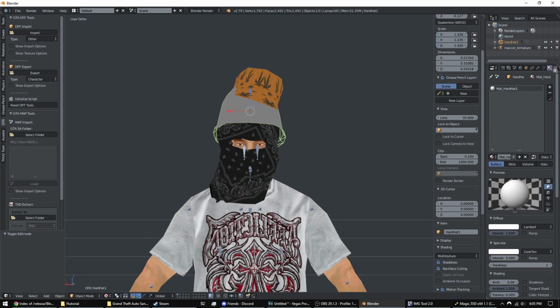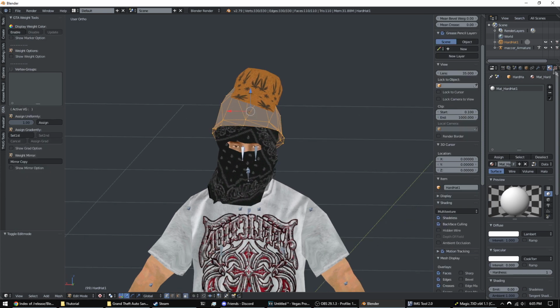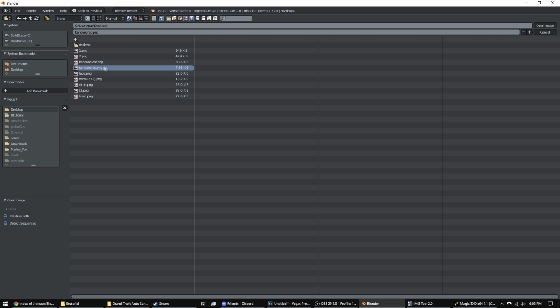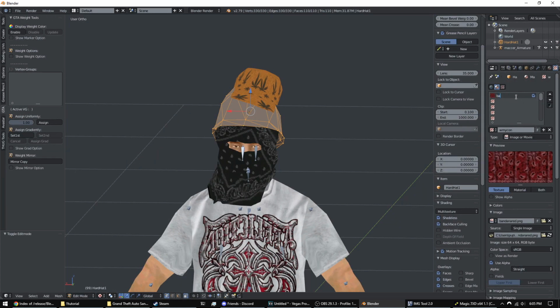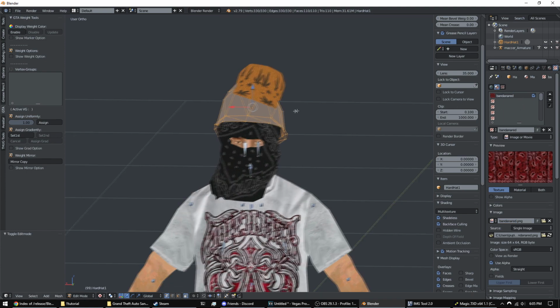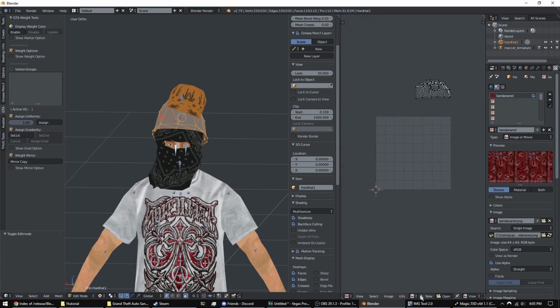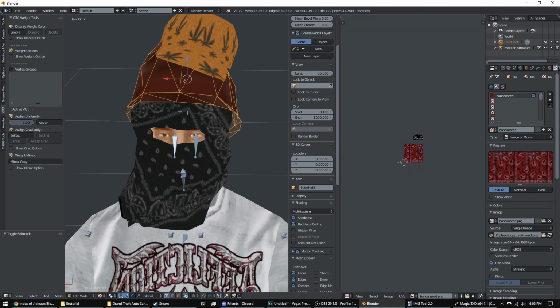And then I'll just give this a texture. Bandana red. Did I spell that right? Let me just copy it, I want to make sure I spell that right. Bandana red.